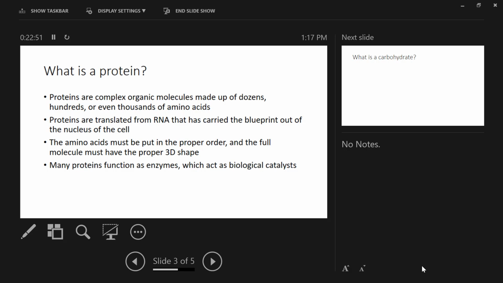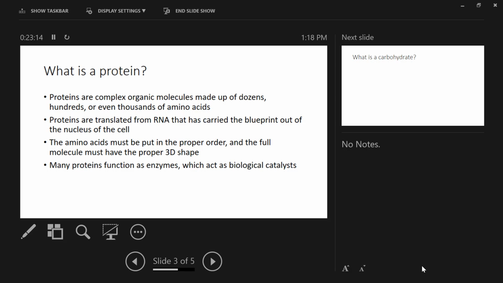If every cell in your body is making and breaking 100 pounds of ATP every day, that is a reaction that is happening about 100 million times every second. And the only way it can happen at that rate is for there to be enzymes that are facilitating that reaction. And these enzymes that are doing that, they're proteins.